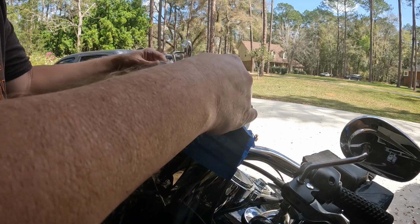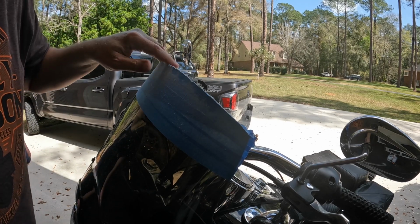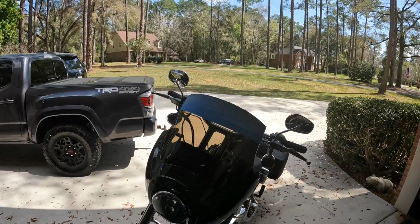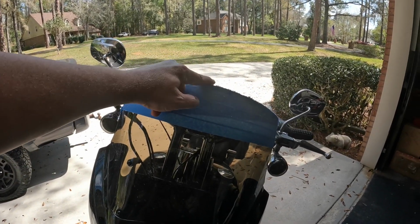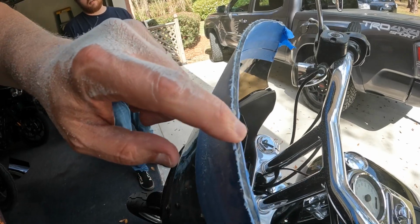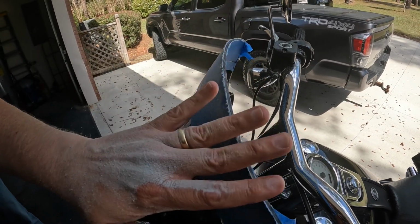We have trimmed this one off. Still got a lot of cleanup to do to it, but it doesn't look too bad. As you can tell, it's got all these little pieces right here that we can sand off, and a little bit of stuff here and there, but if you look, it's pretty smooth right there. I'm sure we'll be able to take some of that 800 grit sandpaper that we have, do some wet sanding and smooth that out.